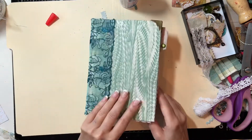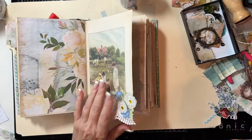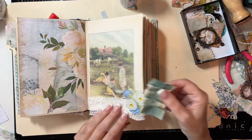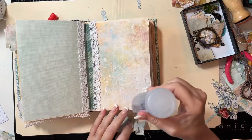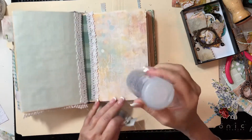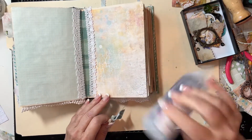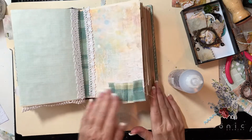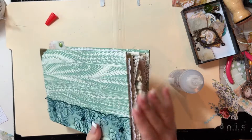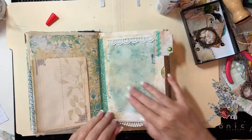I think I might want to add a tab again, or some lace on the edge of the page. I did come in and made some fabric ruffles — I'll use this one right here because it just kind of all blends. I have a longer piece and these are cutoffs from the fabric I used on the cover. I also kept a piece out so I could do a fabric flip somewhere in the book. You can see the layers coming off the edge here as we work our way through the book.